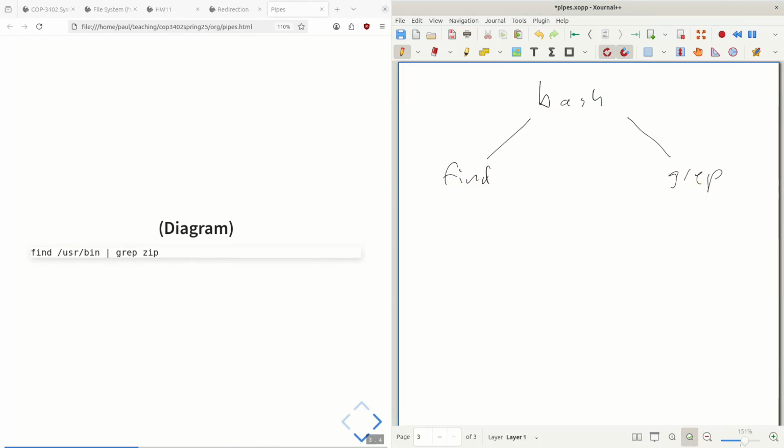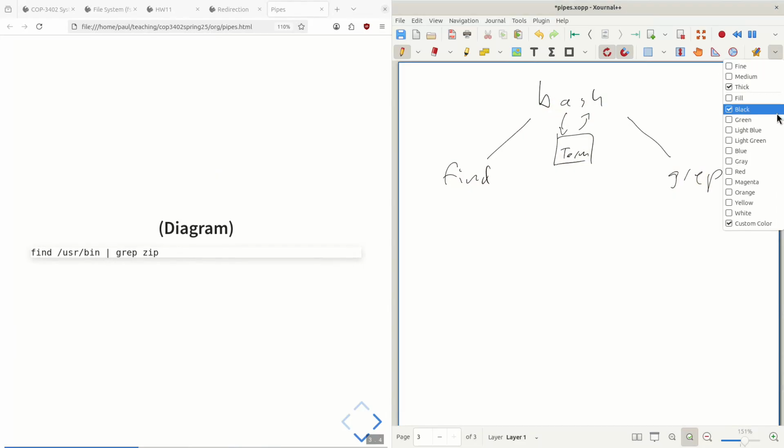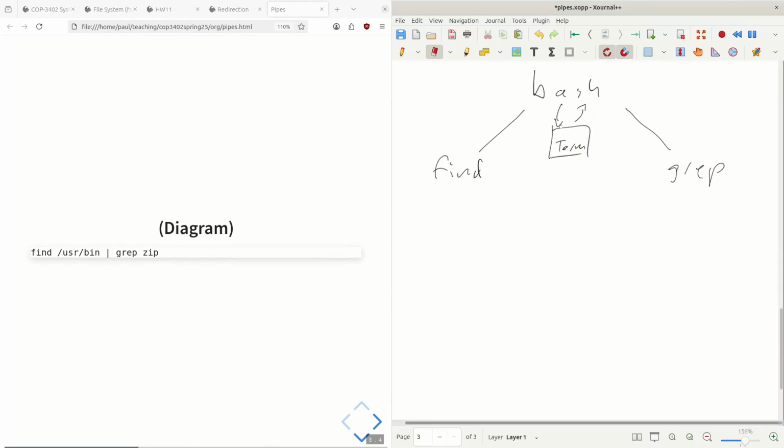I know, it's a redundant question. The terminal. If bash's I/O is to the terminal, and it actually doesn't have to be, you can also redirect bash's I/O, then these new processes will inherit that I/O. So let me draw the I/O in a different color.